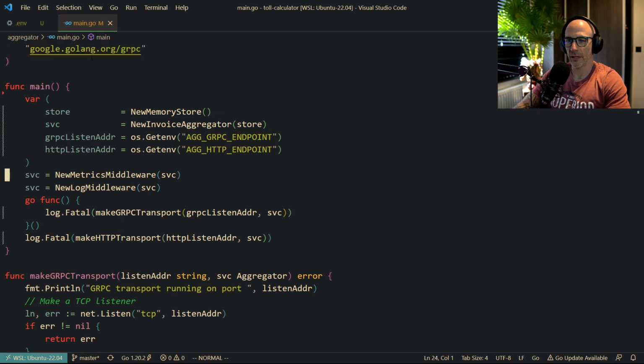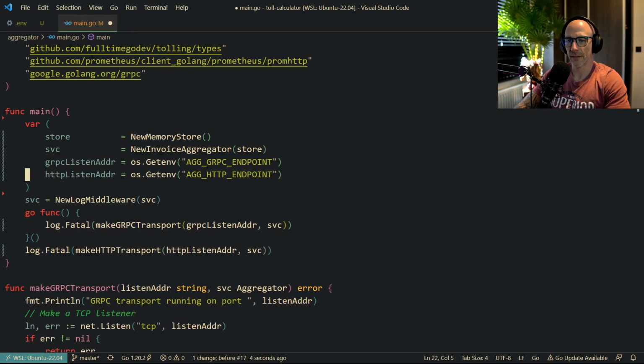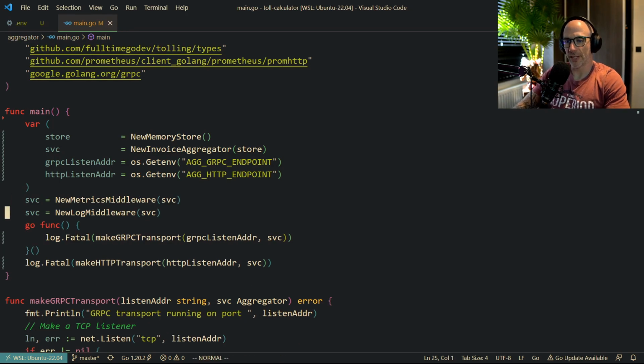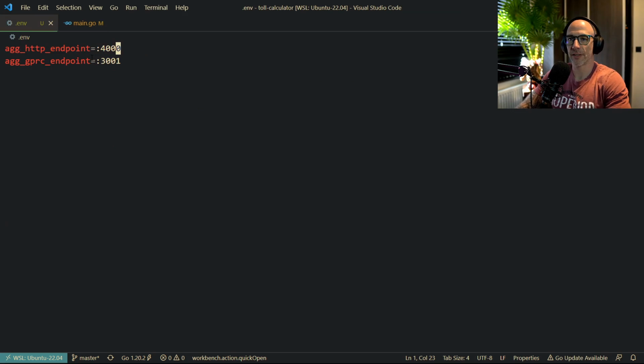Actually, to be honest, can we do this? We can't. Okay. Wait, yes, that's fine. Let me quickly think about some stuff here, and that's going to be how I think I made a mistake in the env file, to be honest. Can I translate this to caps? Probably not. Aggregator HTTP endpoint. For some reason, my caps typing is not on point, not going to lie. Aggregator gRPC endpoint. This is better. That's what we need.